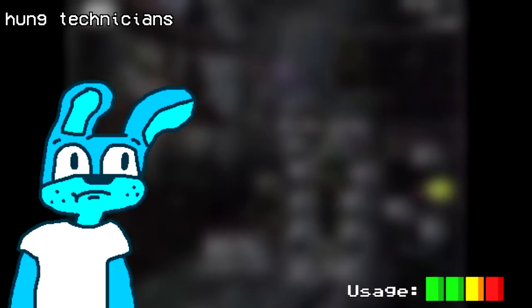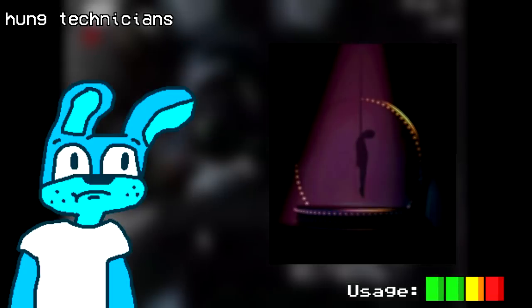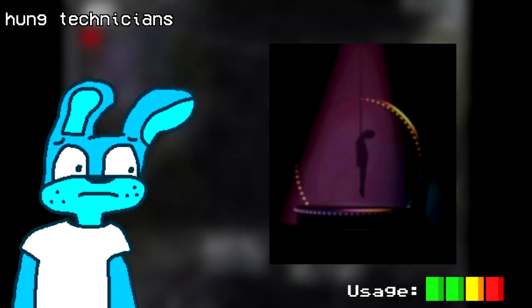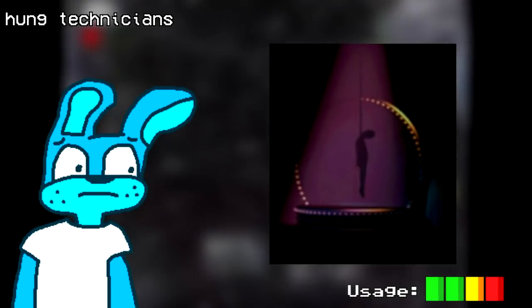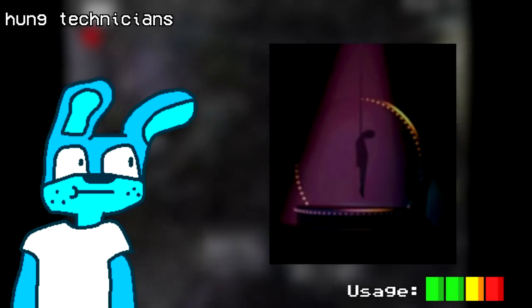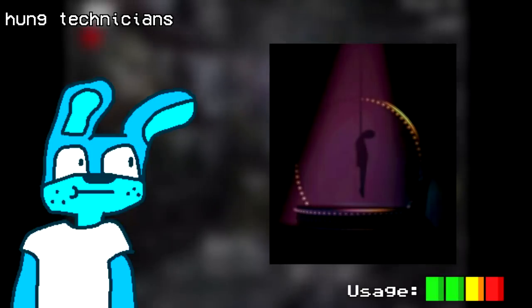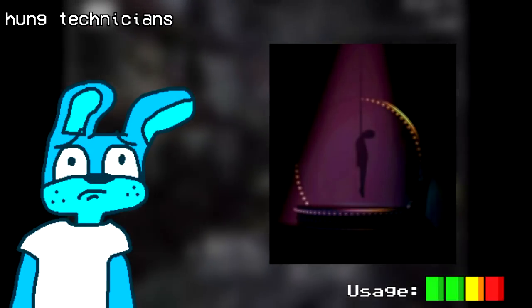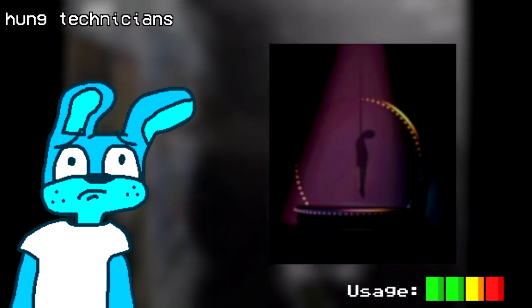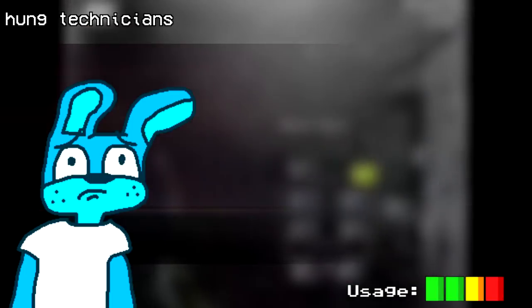Hung Technicians. I honestly don't know what this is here, since it's not really a secret in the game or anything, but still, I wanna talk about it. This is the single darkest moment in the entire saga. Seeing the actual death of two people in game has never happened before or since, and it really gives you a sense of dread and hopelessness that's really weird in the game, and it's really sad. And this could also be seen as a weird little parallel to the Hanging Mangle teaser, but I don't know, it seems a little far-fetched to me.